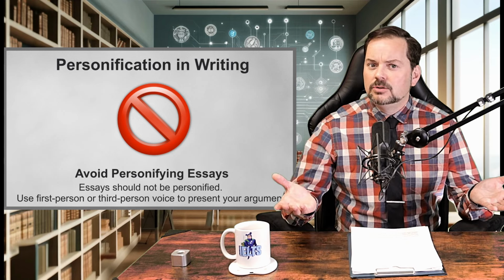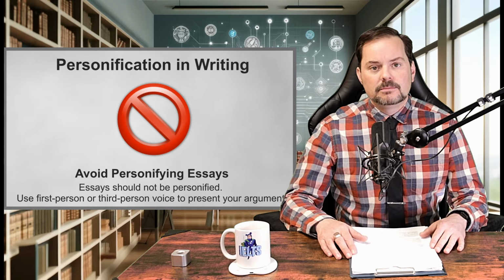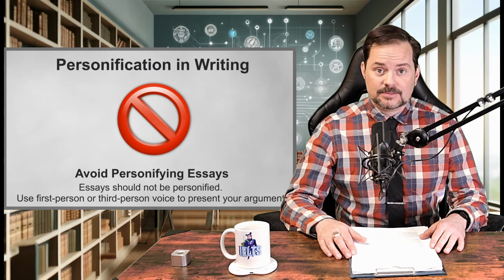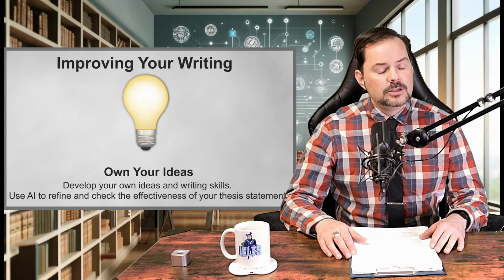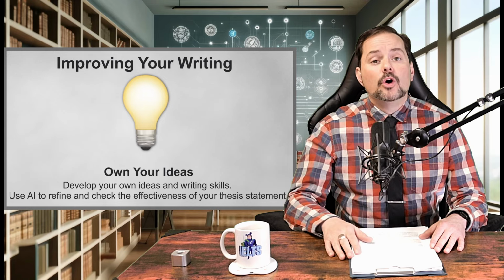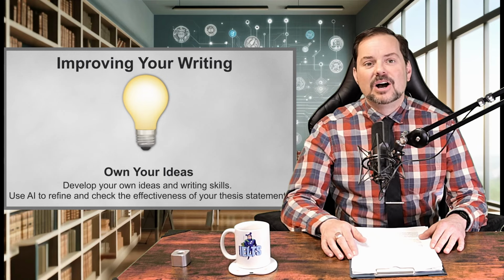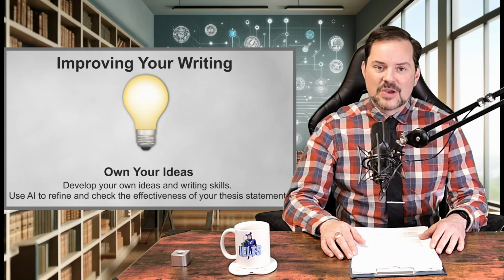Why is ChatGPT doing this? Because it's sourcing bad information that has gone viral on the internet in relation to IELTS exams. You need to have a direct thesis, and you need to learn how to do that with your own thoughts and your own writing ability. Then check the effectiveness of your thesis statement using AI. Let me show you how.